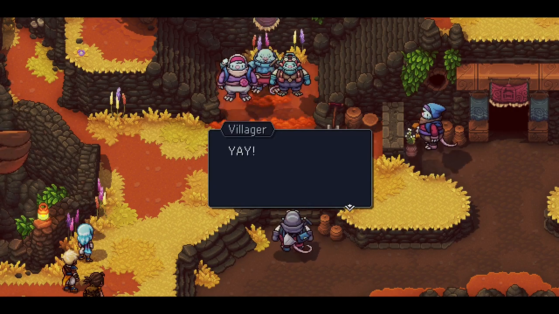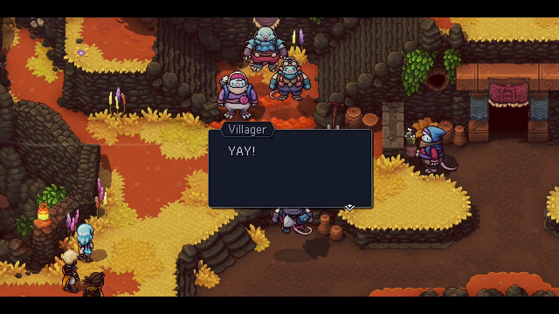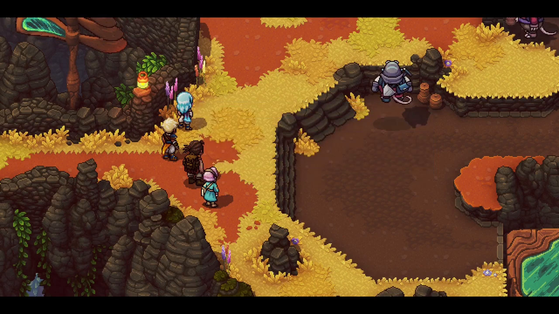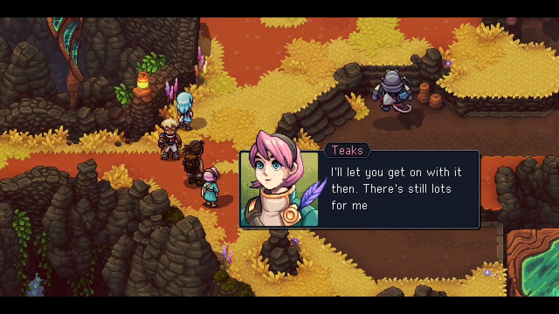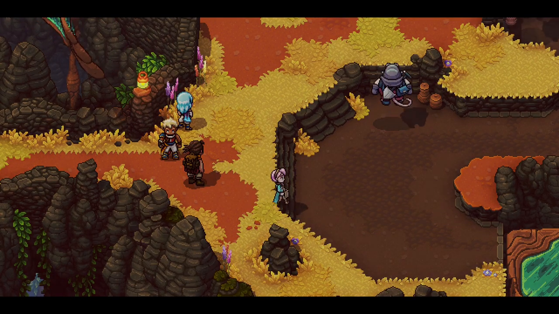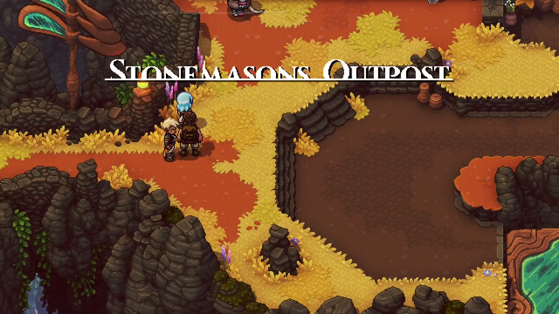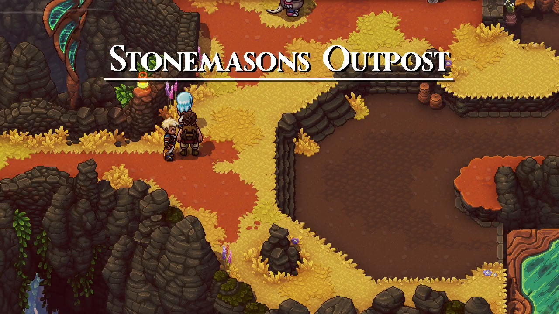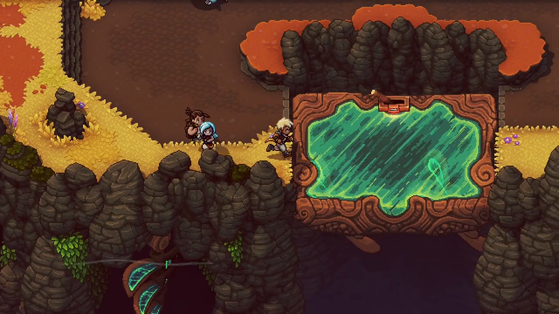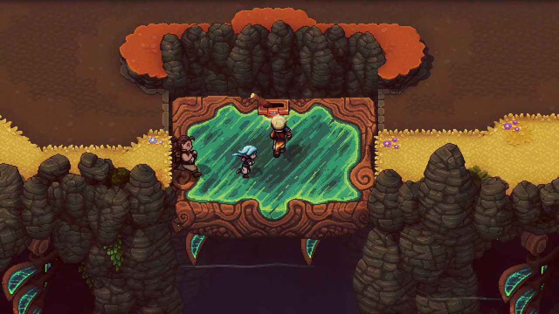Yay! This is so, like, over the top. Melodramatic? Is that the word? I'll let you get on with it then. There's still lots for me to learn here. Well, after butchering those lines, let's continue into Stonemason's Outpost. Things sure seem a lot peppier than the idea that the world is about to end.